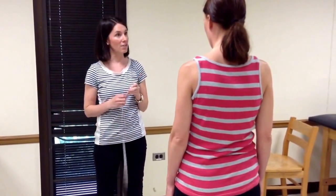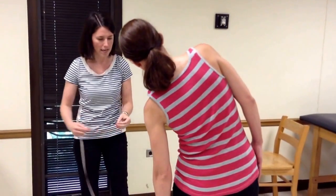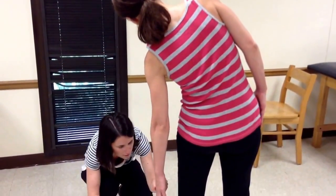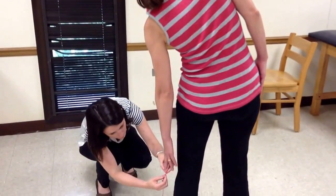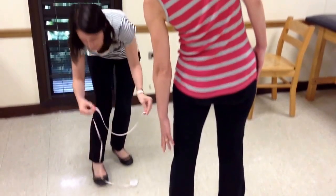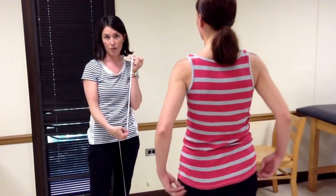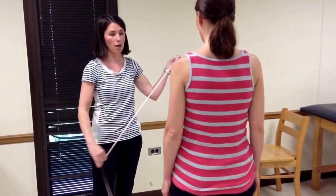So I'm going to have you do that motion again — bring your left hand down the side as far as you can go. Then relax your hand to the side. I'm measuring from the distal end of her long finger perpendicular to the floor. I use centimeters because that's more accurate, and I read how many centimeters it took her to go from her fingertip to the floor.